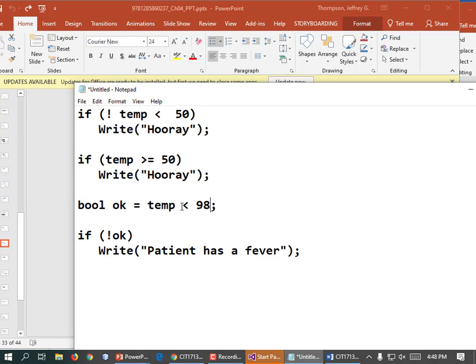if the patient has a temperature of greater than or equal to 98, we're going to say that they have a fever. Why don't we make that a 99? And I'm sure you all know that temperatures are not that precise in the human body. Some people walk around with an average temperature of 96 or 95, and other people's is like 99 or so, 100. Anyways, so the not operator converts true to false and vice versa.